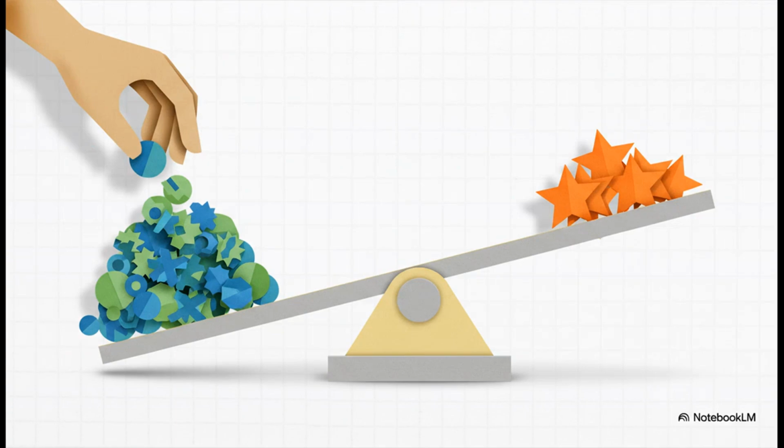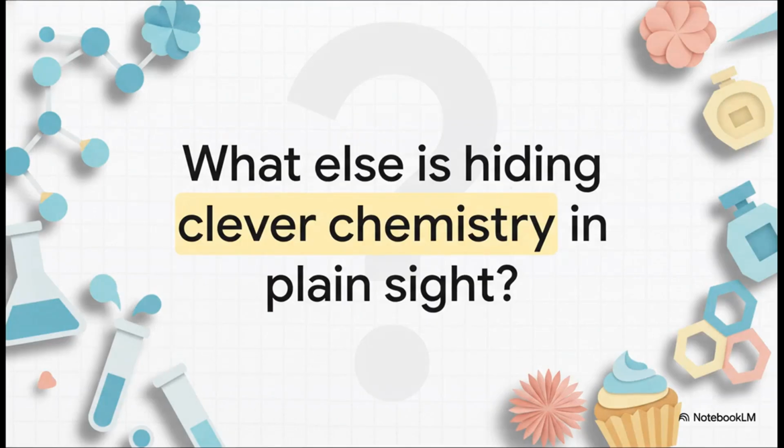And that's really the big takeaway here. Chemistry isn't just about mixing things together and seeing what happens. By understanding these core principles, chemists can actually manipulate and control reactions to get them to make more of whatever they want. It's a strategic game of pushing and pulling the reaction in the direction you want it to go. So this whole process, it's not just some obscure lab experiment. It's absolutely fundamental to making the artificial flavors in your food, the scents in perfumes, and even some kinds of plastics. It really makes you stop and wonder, what other everyday things are hiding this kind of clever chemistry right under our noses?